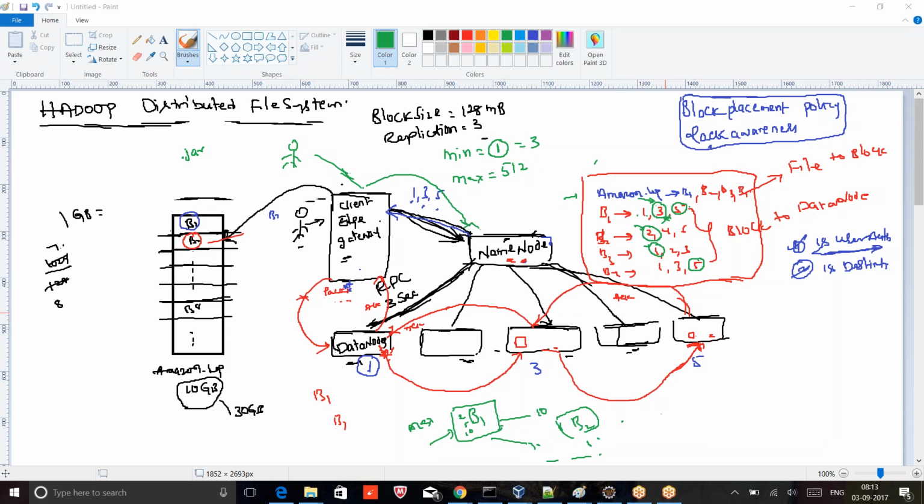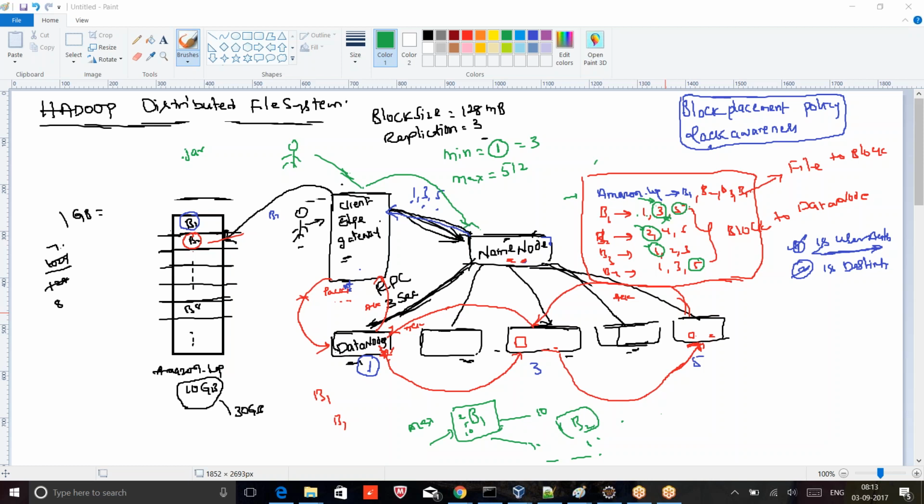Okay. In case data node 1 fails, if data node 3 already received the packet, it will send it to data node 5. In the next packet, the client directly sends to 3. Why? Because the client didn't receive the acknowledgement from data node 1, so the client assumes that data node 1 is dead. Let's connect to data node 3, because the client already remembers the IP addresses it got from the name node. It caches that information in the client. The client will connect to data node 3 directly and send the rest of the packets to data nodes 3 and 5.